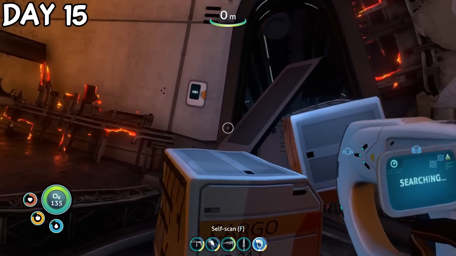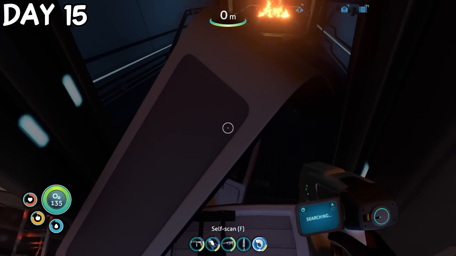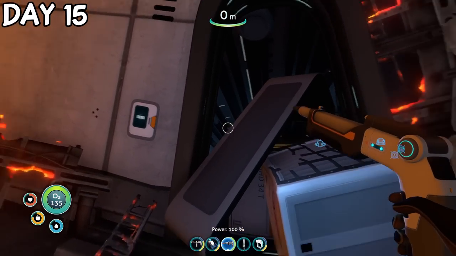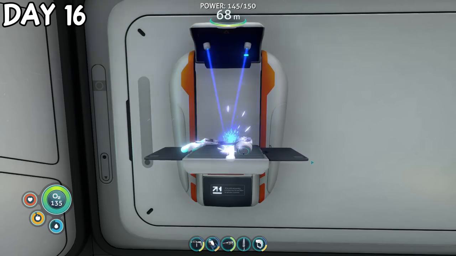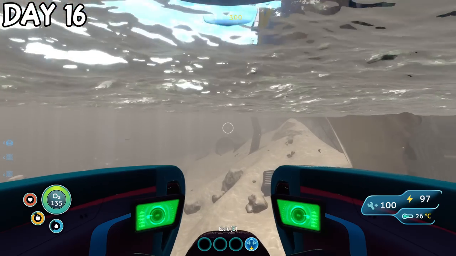Crabs! I found the door that looked like the place I was supposed to enter through, but I just couldn't figure out how to do it because there was a giant pile of stuff in the way. Finally, I just decided to look it up, and as it turns out, I needed a propulsion cannon, which I didn't make. See, I knew it was important. Day 16, I crafted the propulsion cannon with ease and went back to the Aurora.